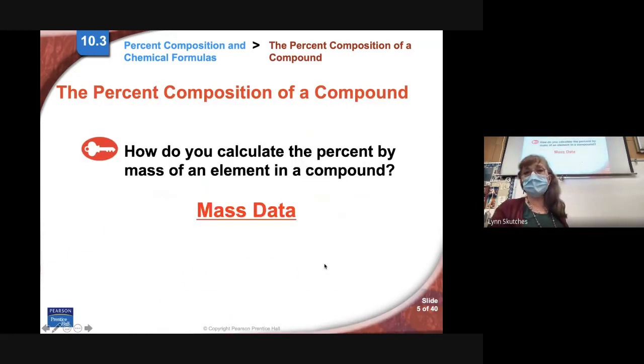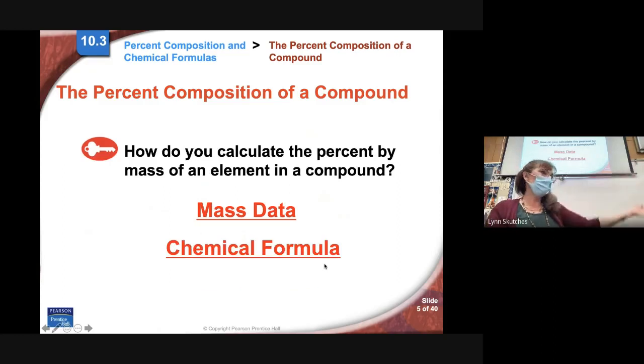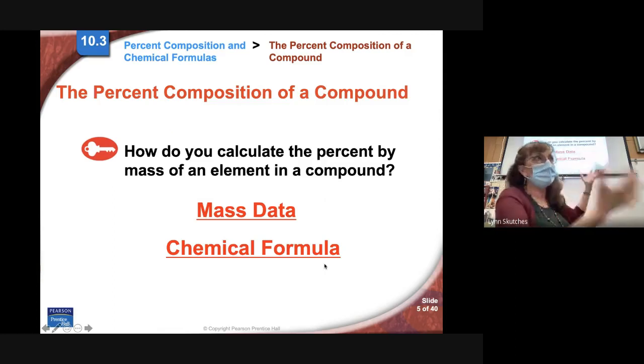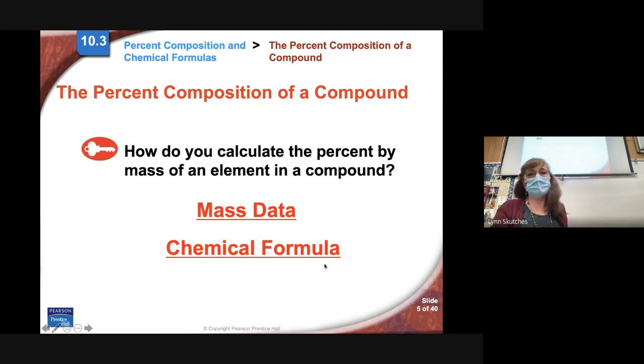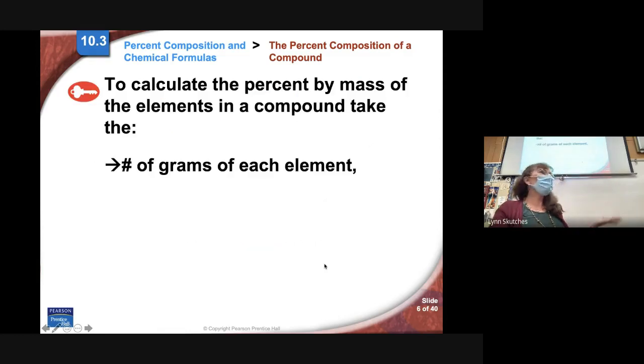Again, mass data is what we gather in the laboratory from a sample of material. And then we use the chemical formula. So we did a quick one for water right at the end on Tuesday. We'll do some more in here today. And again, you know how to do percent. It's the part out of the total.